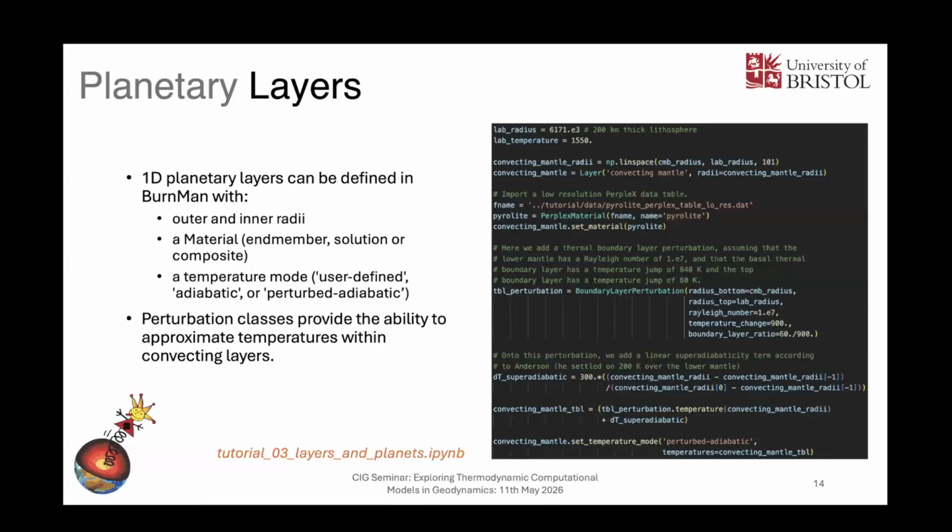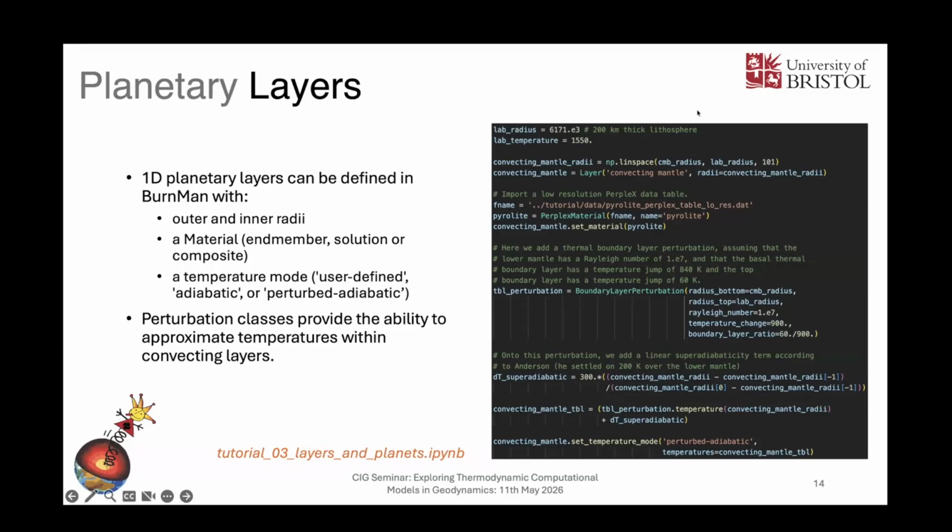And last of all, we can build all of our assemblages, all of our composite materials, into planets and into layers, essentially to be able to prototype what we should expect various different planets to look like under different assumptions.